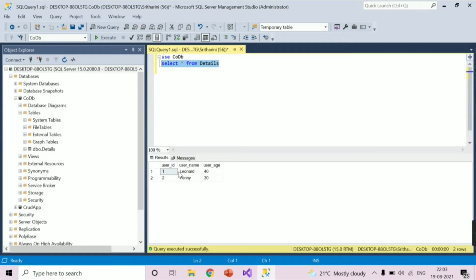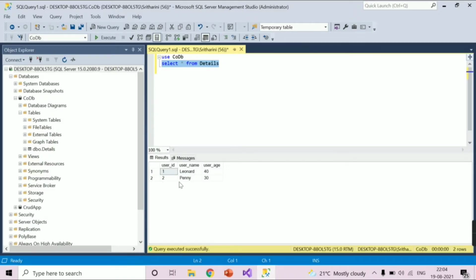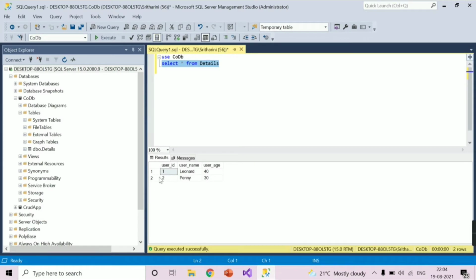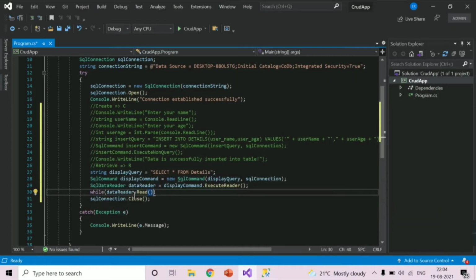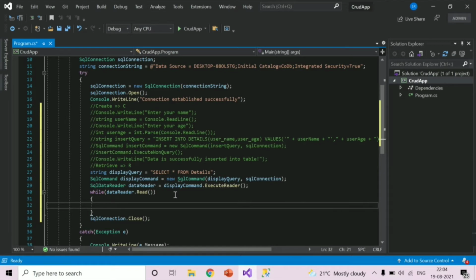When we read this data, our while would be true, and after reading that, when we read the second record, that time also our while will be true. After this, when our pointer comes to the next place, there is no record to read, it returns empty. So data reader dot read will return false, so we would exit our while loop. What we do inside the while loop is simply print the data to the console.